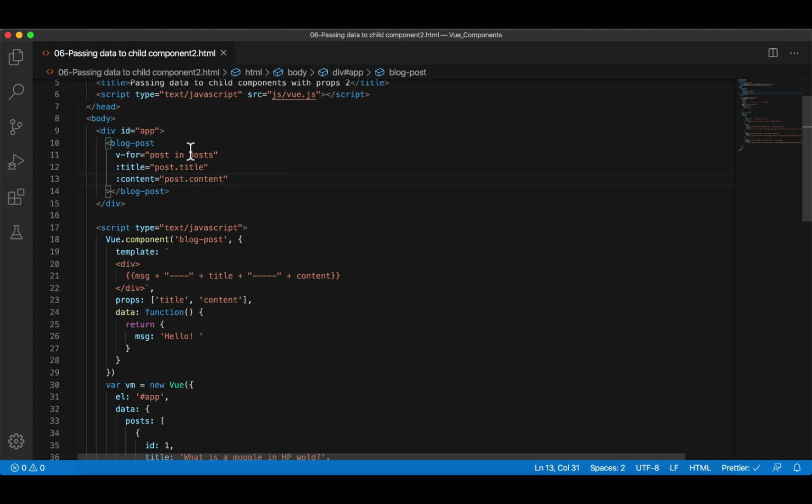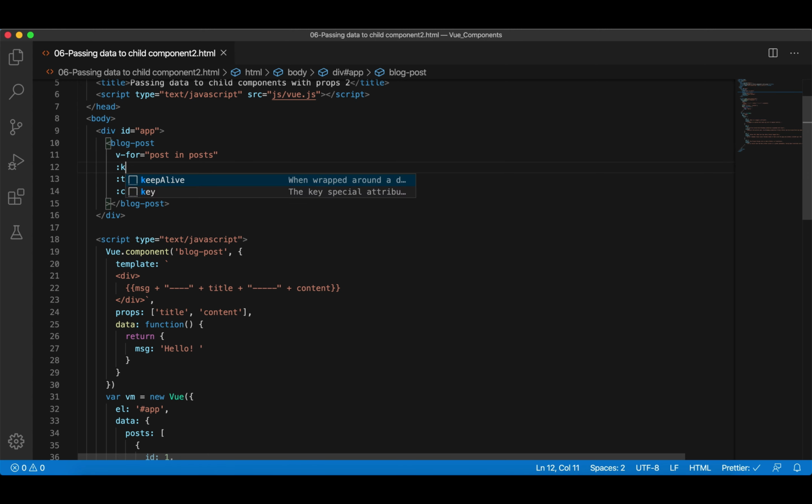If you still remember my lecture about v-for, every time you use v-for, it is always recommended that we add a key. Again, if you forget what this means, take a look at my v-for video. We're going to make sure there's something unique, which is post.id. So we're not showing this, but we simply use this post.id to uniquely identify this blog post. This will improve the efficiency of Vue.